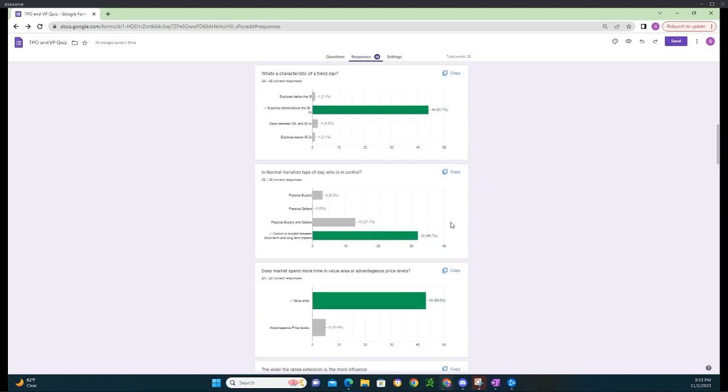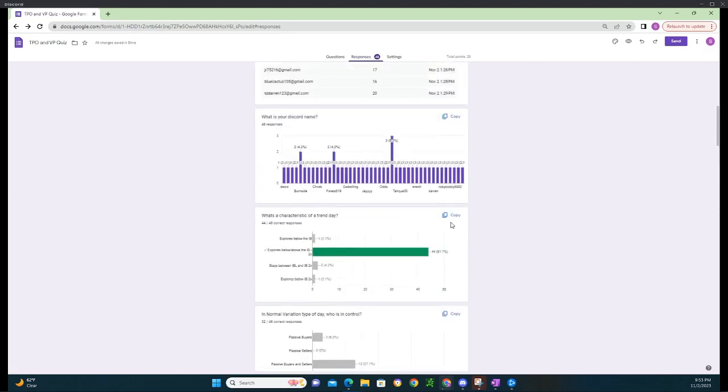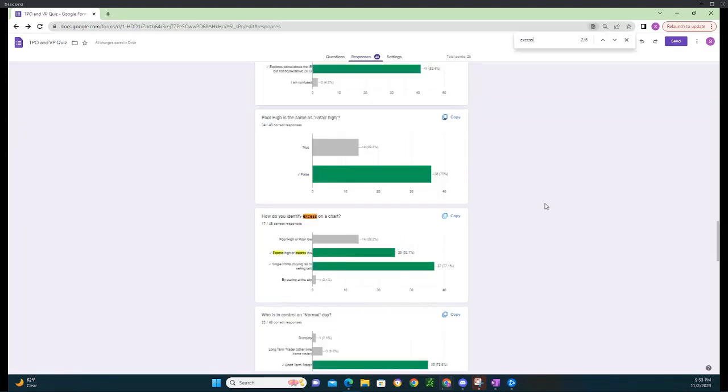Well, I picked that and I got it wrong. Even I got it wrong. There were 2 answers in that which were right. That's why. It's excess high and excess low, single prints, buying tail or selling tail. I'm trying to teach you the 2 different verbiage on the question, right? Because a lot of people said excess high and excess low.